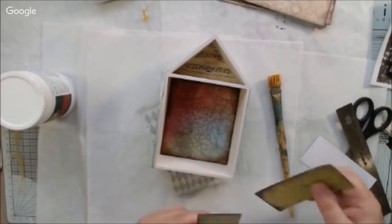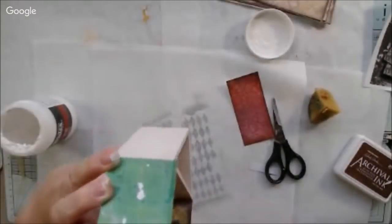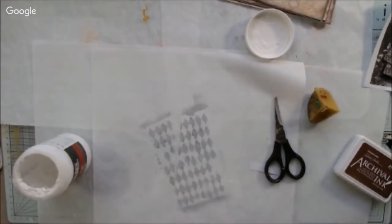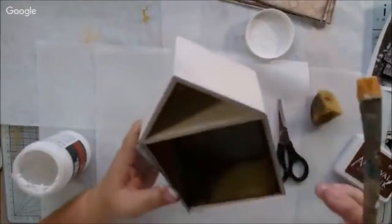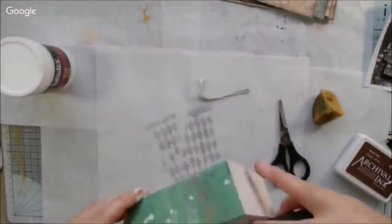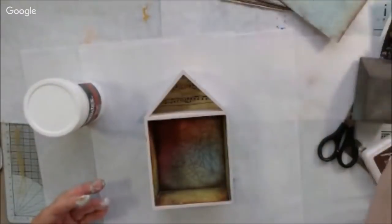Some of the paper I'm using is printed with maps, but they're so tiny you can't really tell what they are, though you can tell they're a map in the background. I like the colors for this particular project. I'm cutting and trimming then gluing all the panels to the inside of the box using Liquitex matte gel medium. Before placing each piece I sponge around the edges with Ranger archival ink in the color Potting Soil using a little artist sponge to match the grungy edge on the paper.